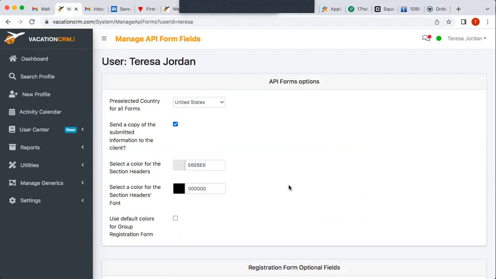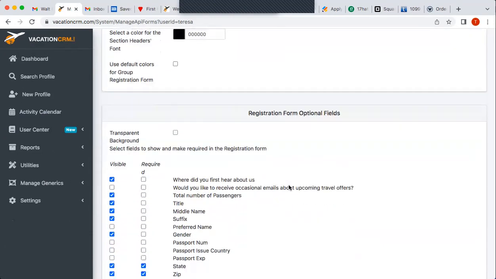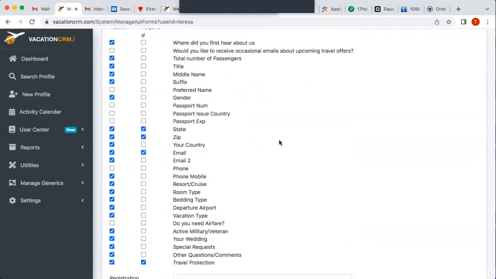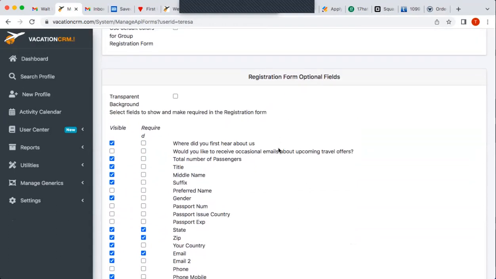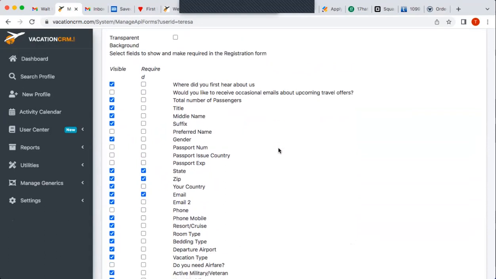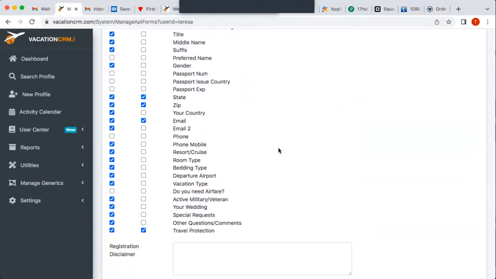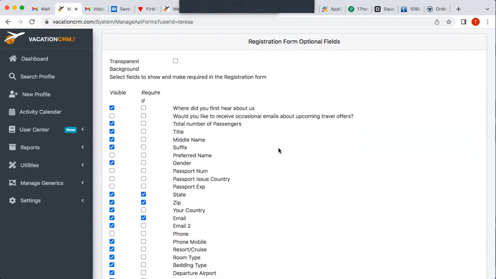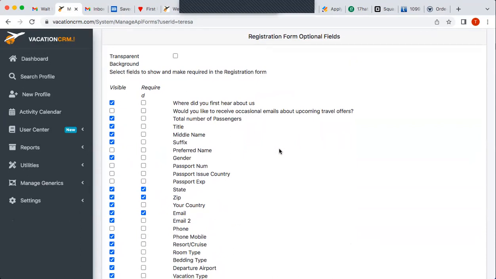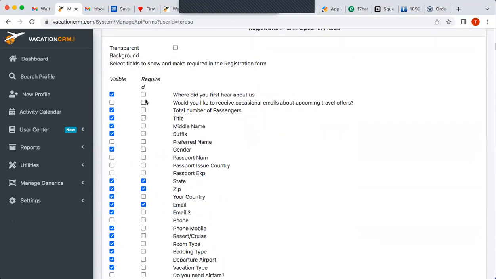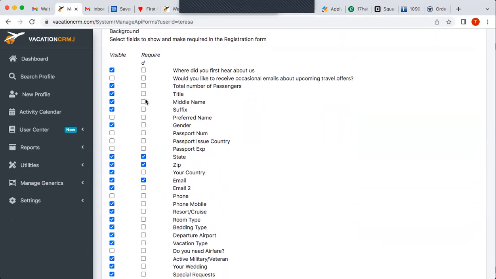Okay. So now you're going to scroll down and you can go in here because yours will be different and you can say what you want to have included. I pretty much kept it the way that they had it set up, the way it was just set up for everything. So this should kind of be what you guys see as well.